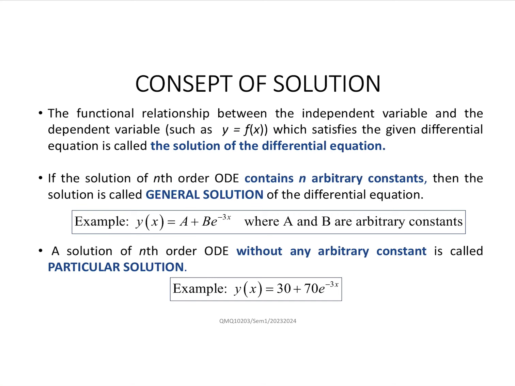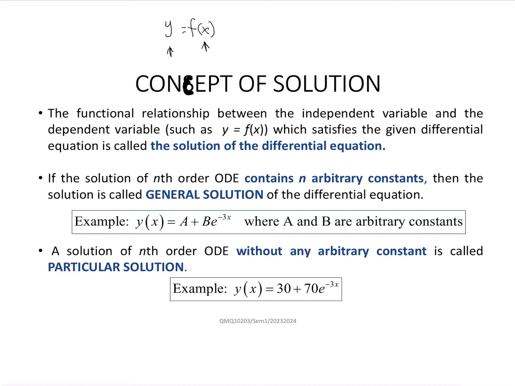Concept of solution. The functional relationship between the independent variable and the dependent variable, such as y equal to fx, which satisfies the given differential equation, is called the solution of differential equation. For example, if we have a function y equal to fx, so in this function, x is the independent variable and y is the dependent variable.